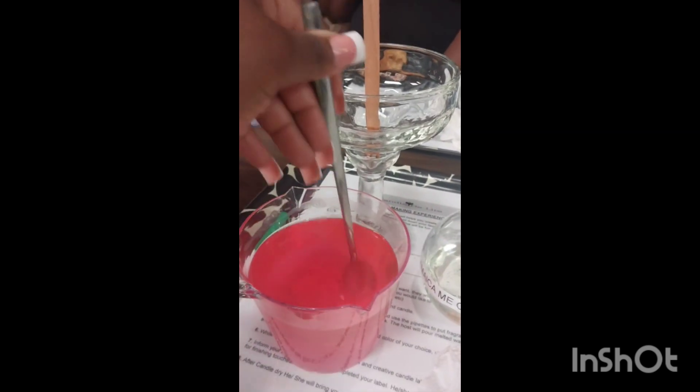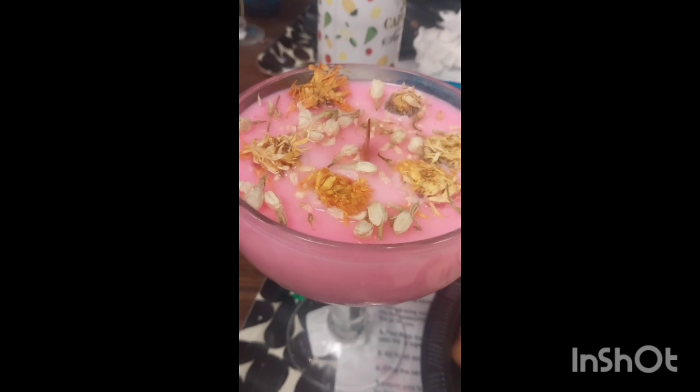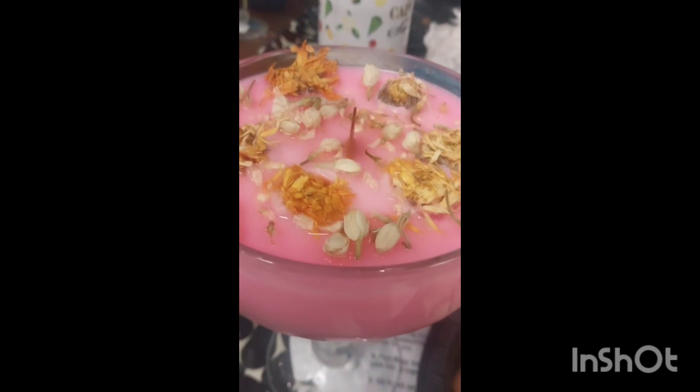You can use any color and layer colors however you like — it's super fun. I chose pink, of course. I'm such a pink girl. I had to put a lot of drops to make it dark pink because when it dries, it dries lighter than the color you chose. So you don't want to overfill whatever you use to put your oil in. And then when it dried, we were able to put flowers, garnishes, sparkles, glitter, whatever on the top. It's just really nice, guys.